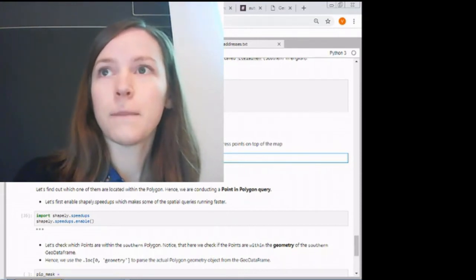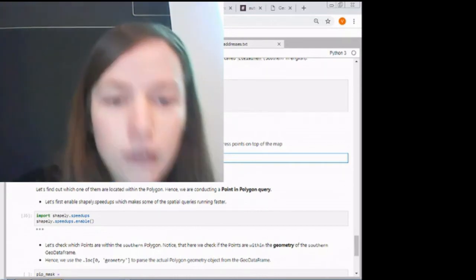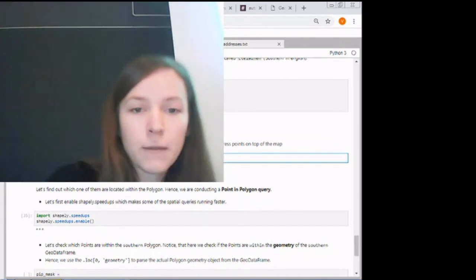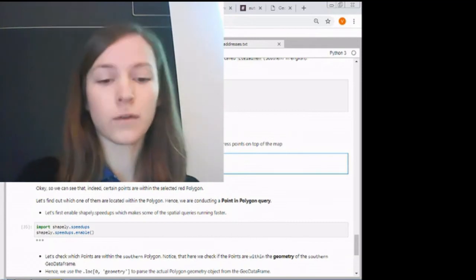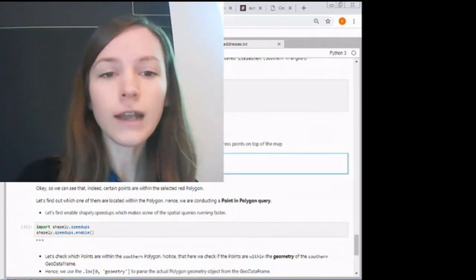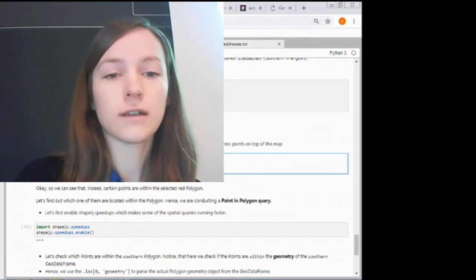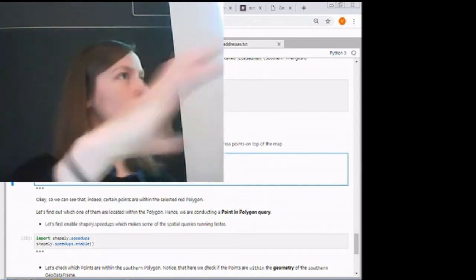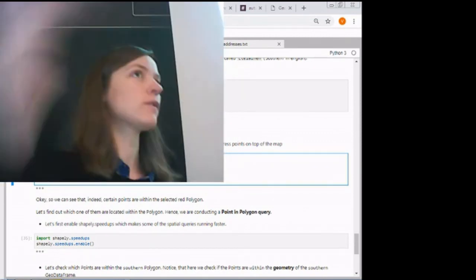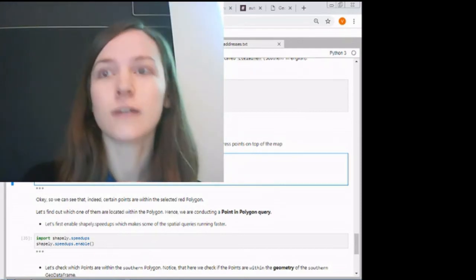import matplotlib.pyplot as plt. Did I type it correctly? Matplotlib.pyplot as plt, so the familiar module from the first period. And then first create a figure with a subplot. So we want a figure and we want one subplot so that we can refer to the same subplot and print the spatial layers on top of each other.